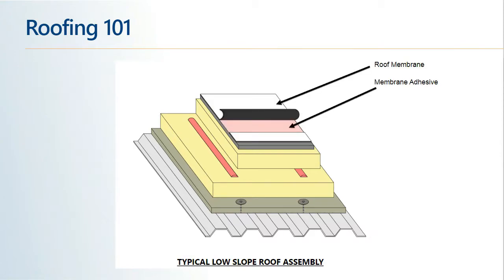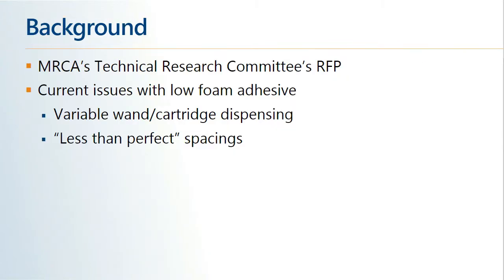In this picture, we could have a PVC, a TPO, or even an EPDM single-ply roofing system. There are other systems out there, such as a multi-ply built-up asphalt, commonly referred to as a tar and gravel roof, or a modified bitumen roof membrane. So that's kind of your roofing 101, what the components are. We will be really concentrating in this presentation on those 2 layers of polyisocyanurate along with those ribbons of adhesive.